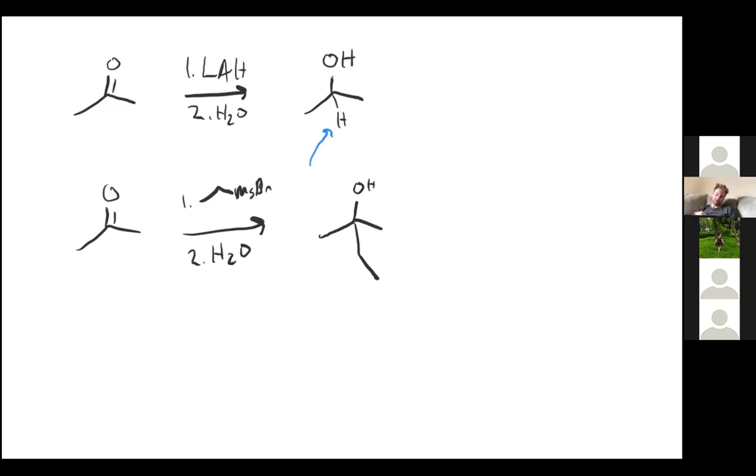Up till this point, the only way we knew how to do it was with an alkyne and an NH2 and a halogen.